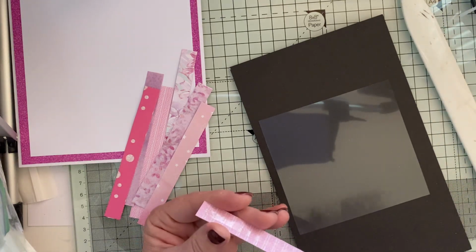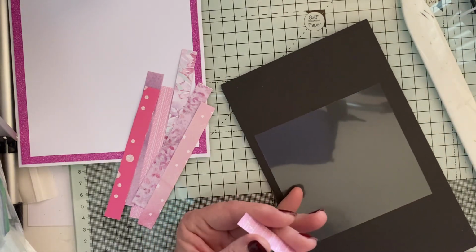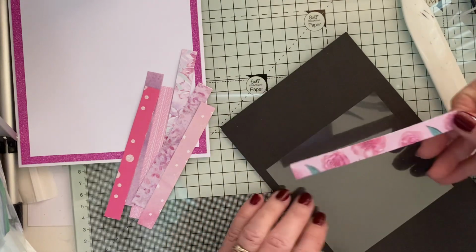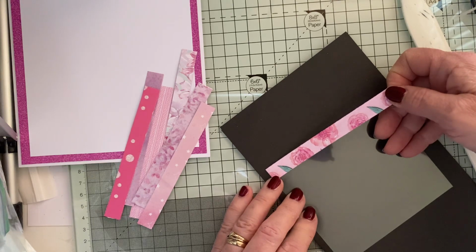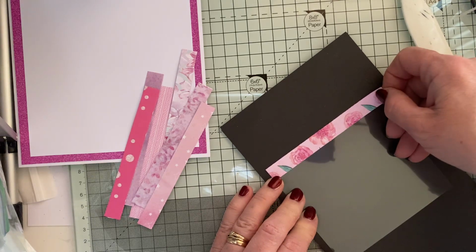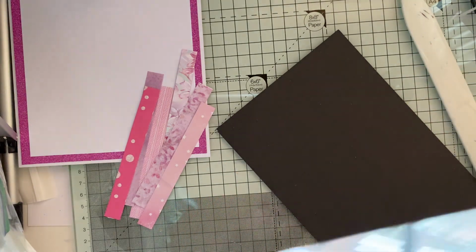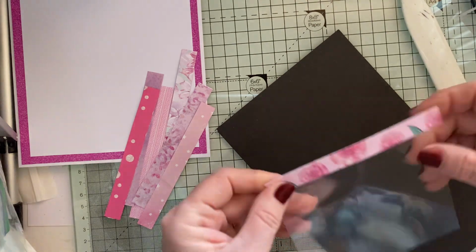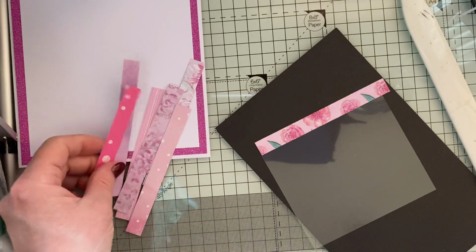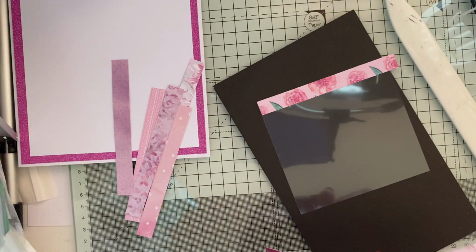So let me just double check. I've put my ruler down there. And that's the 4. Yeah, that's the 4. So the 4 1/4, you could put it right up against the edge if I can manage that. I will. And right up against the top. Have I managed to do that correctly? I have. Goodness me. I think we'll do the bottom. Do the top and the bottom first.